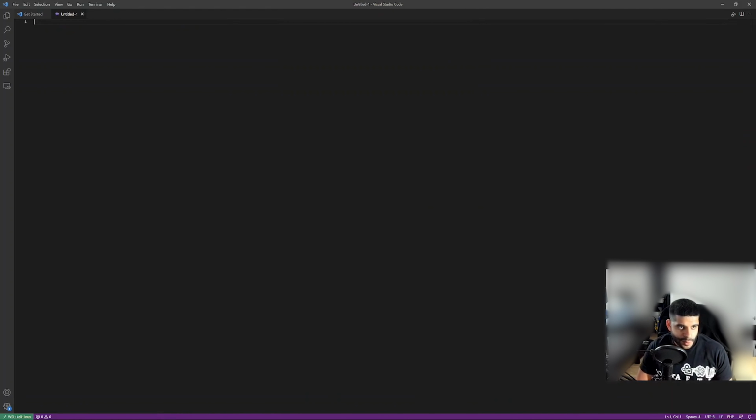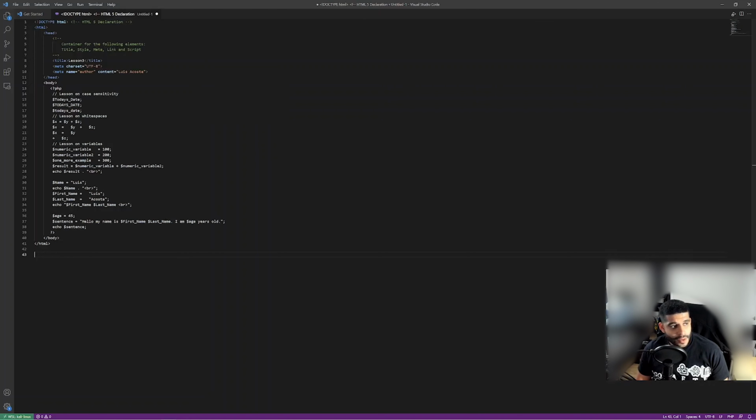Once we have the language selected, let's go ahead and copy in our code to make sure that we have the same code as we did from our previous lesson. As a reminder, we are just viewing how the code works in the Linux environment. We are not going to go over the code itself. In order to go over the code, make sure you watch the Windows portion of the video. So let's go ahead and paste the code in here.